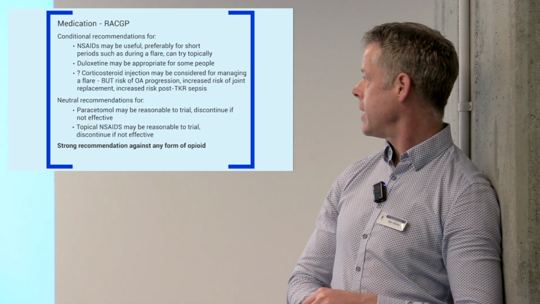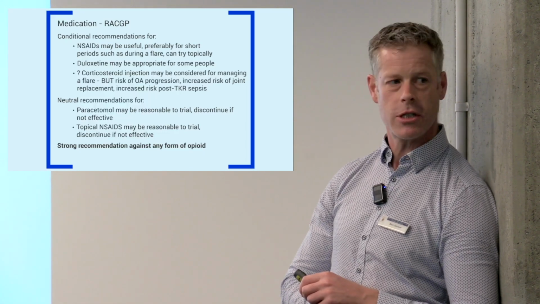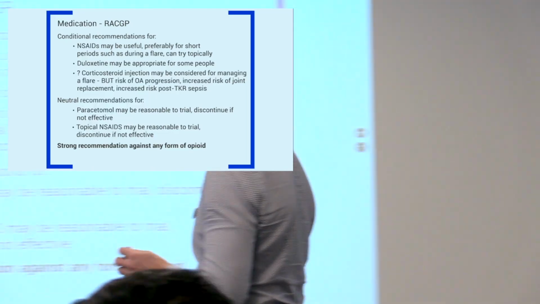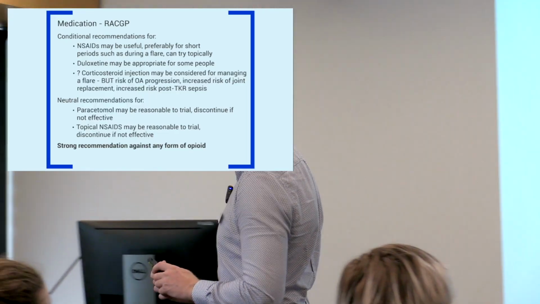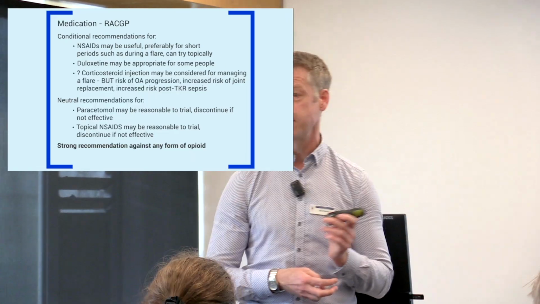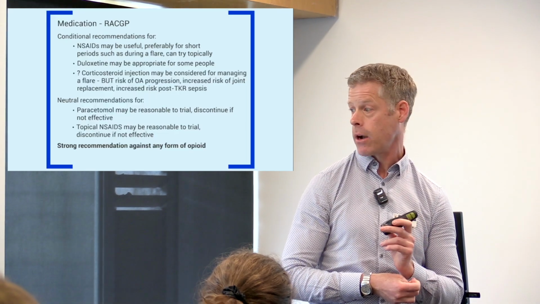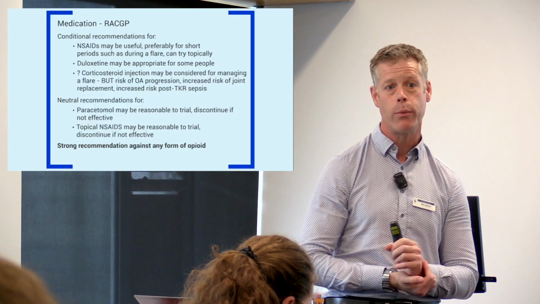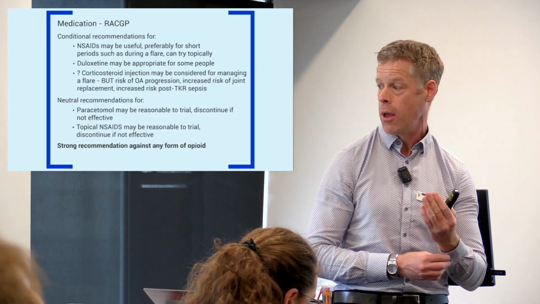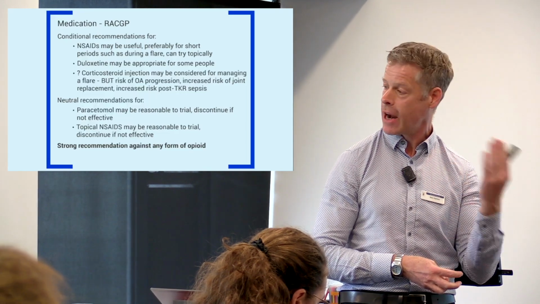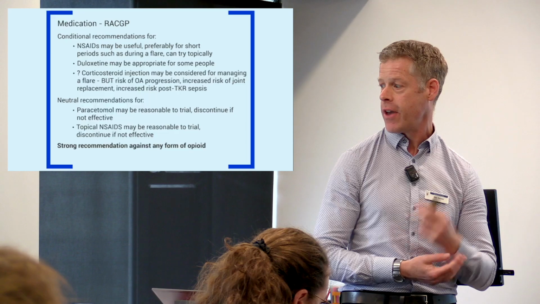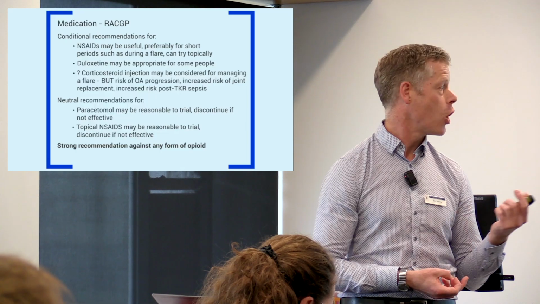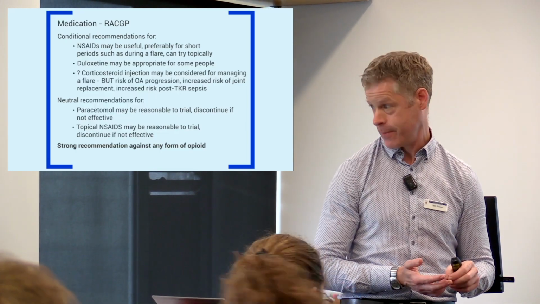This guideline says duloxetine, as most of the ones in the world do. Does anyone know what duloxetine is? If it's a T at the end, would that make it like an SSRI? It's an SNRI, which isn't funded in New Zealand. Venlafaxine is probably our closest, but the venlafaxine hasn't been tested worldwide. We have tried nortriptyline, which is commonly used for pain, neuropathic pain or nerve-related pain in New Zealand, and that was found in a study in Christchurch not to be more effective than placebo for osteoarthritis.